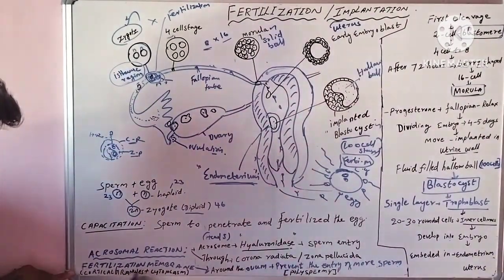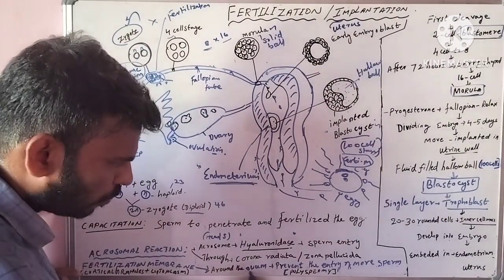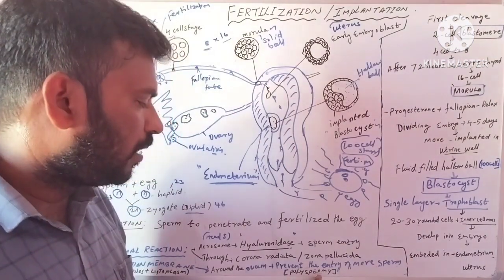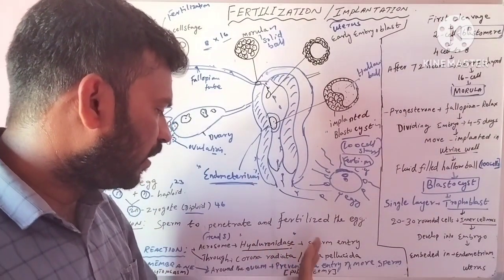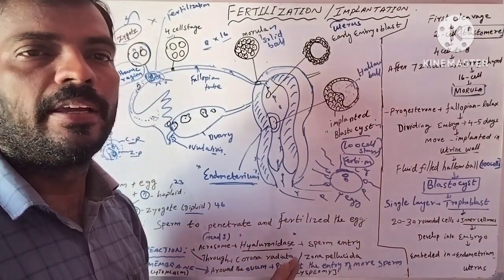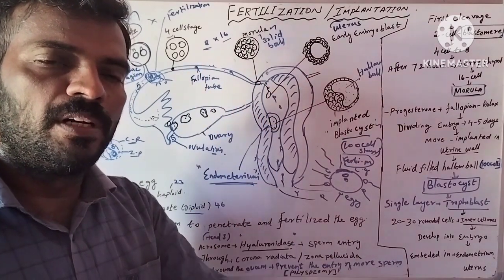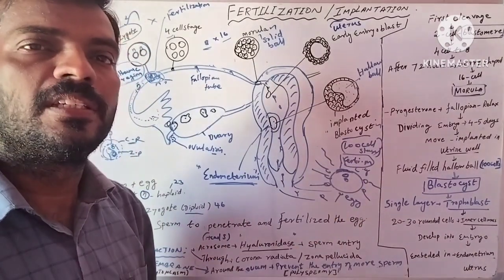After the egg is fertilized, the membrane that forms is called the fertilization membrane. Cortical granules plus cytoplasm combine to form a fertilization membrane. The membrane around the ovum prevents the entry of more sperm, that is called polyspermy. Poly means many, and sperm means the male gamete. So many sperm will not enter the egg cell. The egg allows only one sperm, and after its entry, one thick membrane is immediately formed. That is called the fertilization membrane.